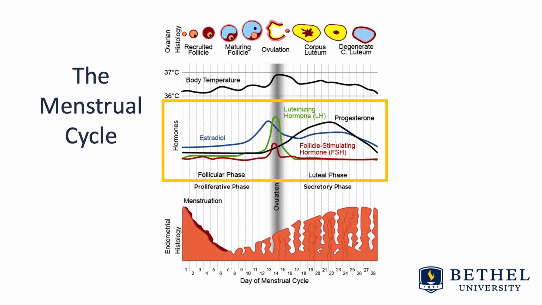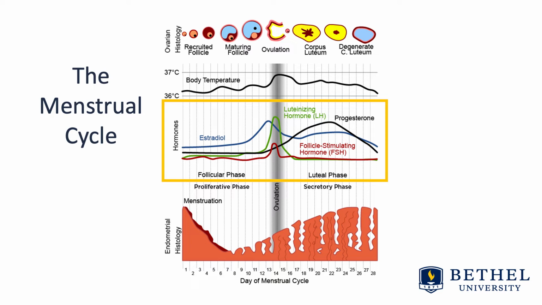So now let's take a look at what our hormones are doing during that time. So you can see on the hormone level here, FSH, or follicle stimulating hormone, is this red line, and you can see that it's increasing during the follicular phase, and it's released by the anterior pituitary gland, and it triggers follicles to grow. So that's encouraging follicular growth, and then in turn, the follicles that are growing start releasing estrogen, or estradiol. So that's the blue line here. So you can see that in the follicular phase, estrogen, as those follicles start to grow, starts going up.